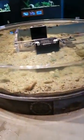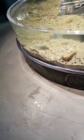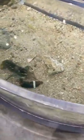So please follow the rules that you see at your local state parks. Now, I'm going to get right into the animal because the animal we're talking about right now is a really hard one to find. So I'm going to flip the camera around because we're talking about a windowpane flounder. And they have such excellent camouflage that sometimes it's hard to find them in the tank.